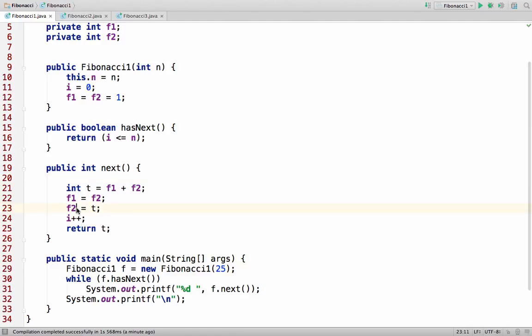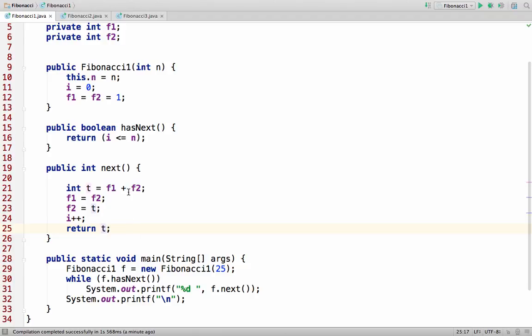So the new F2 will have to be the number that we are now returning from next, so that the next time we call the method, F2 is the previous number of the Fibonacci sequence. So here it is, we are adding the current F1 and F2 and making this value the new F2 value. As for F1, it will just take the value of the old F2. And we will return T, the currently next number.